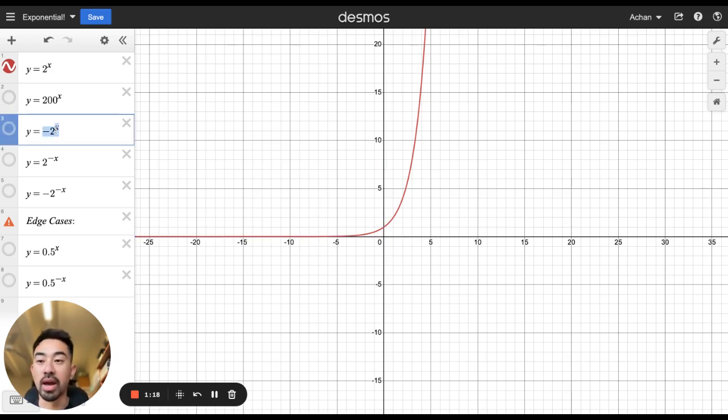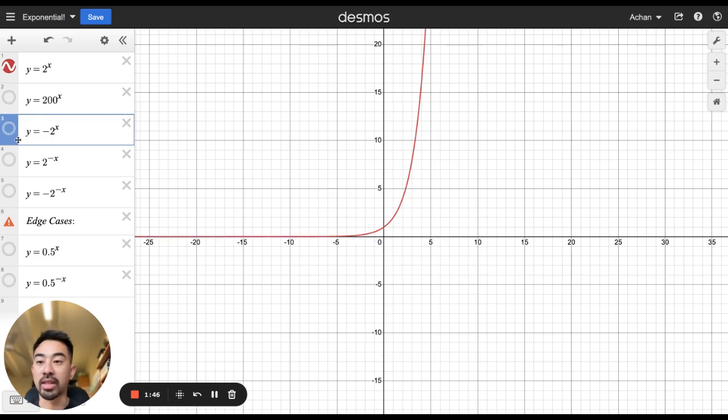All right. So what happens when our constant, or minus 2, is negative? So in the original, you've got y is equal to 2 to the power of x. If I do y is equal to minus 2 to the power of x, you see it kind of just flips. So it's a mirror image on the x-axis right there. And it's pretty straightforward. It's just basically converting all the y coordinates into negative because you've got a minus 2 to the power of x.